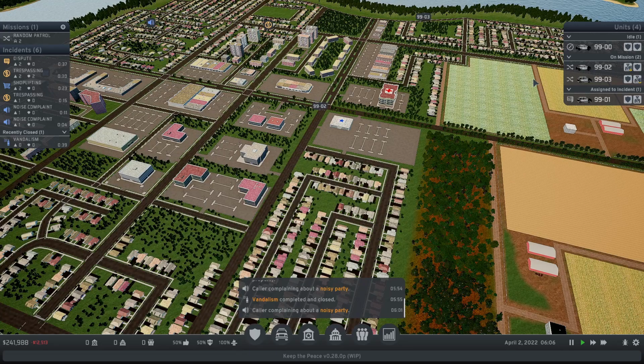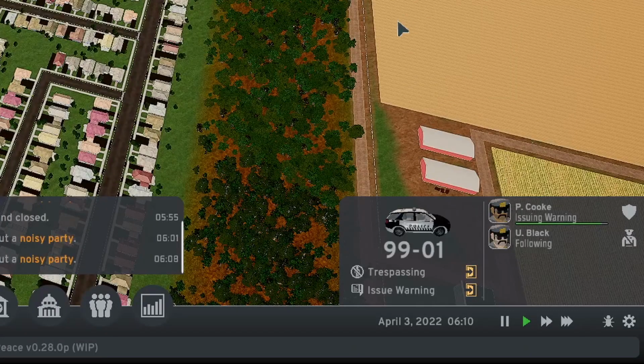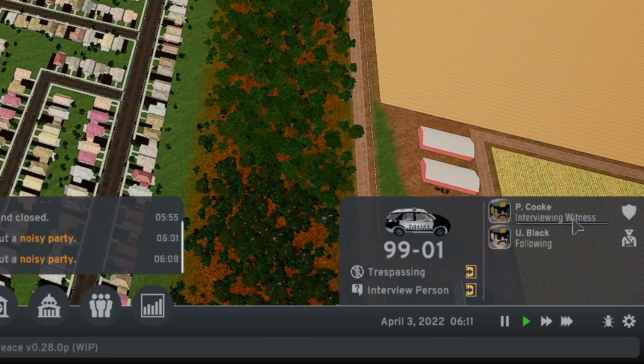As before, you can select a unit by clicking them, but now details about the selected unit show up down here in the bottom right of the screen rather than as a tooltip or pop-up like before. This makes the interface more consistent with the vast majority of other strategy games, and so should hopefully make things more intuitive for folks that are playing the game for the first time. Information about the unit's current job and assignment is shown, as well as information about the officers assigned to the unit, including their specialty, their current activity, and new in this version, a little portrait.